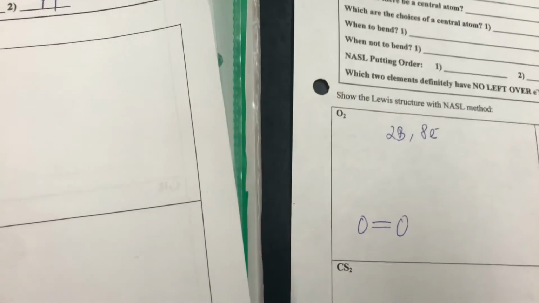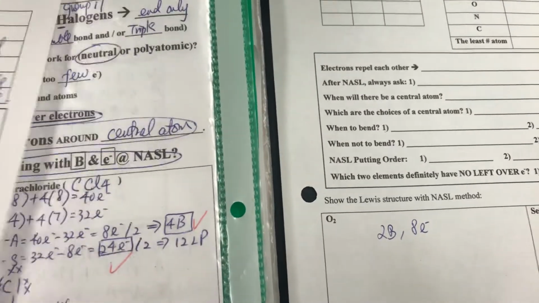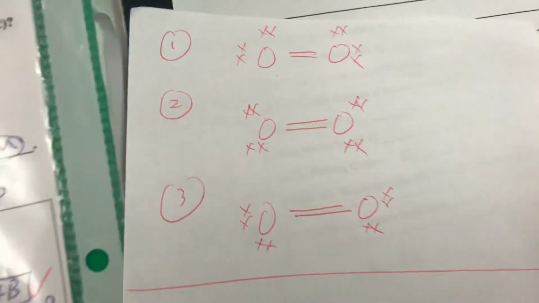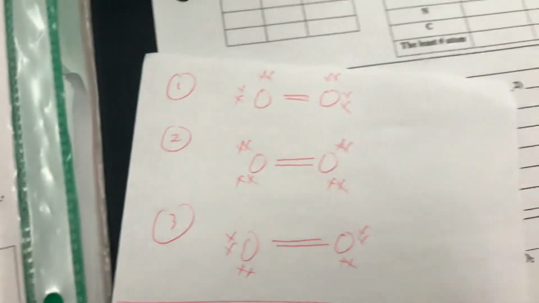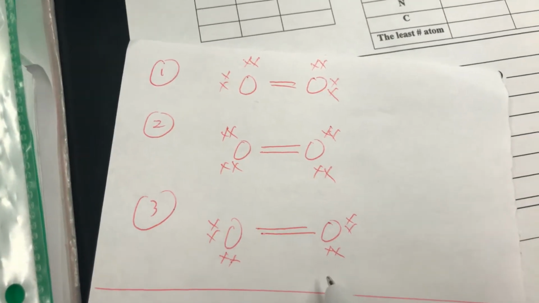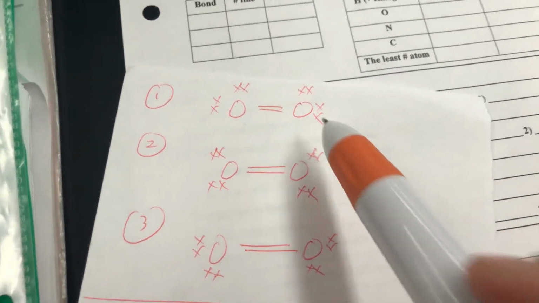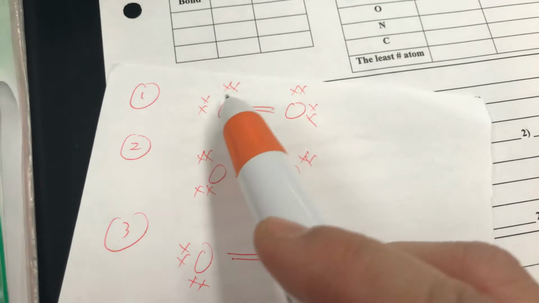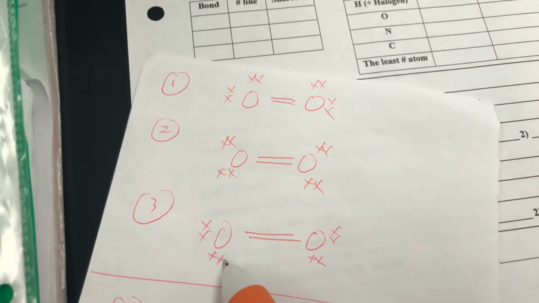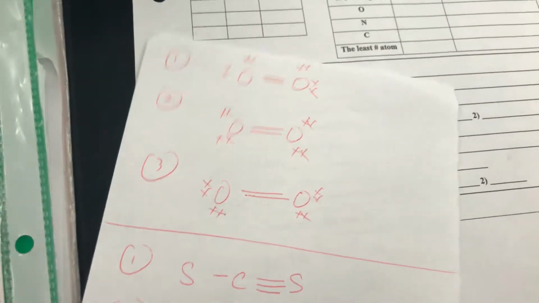So then I asked the students, I gave them the choices in class. These are the 3 choices I gave them, and many people answer is the answer. If you read this, which one is the answer? The answer is number 2, because number 1 and number 3 both have the electrons too close to each other. They're not farther away, and they also, like this electron, are close to the bonding, so it's no good. So number 2 is the right drawing.